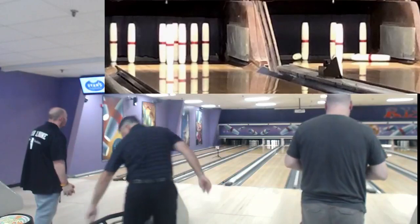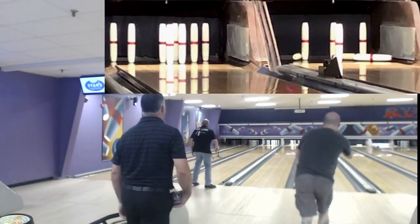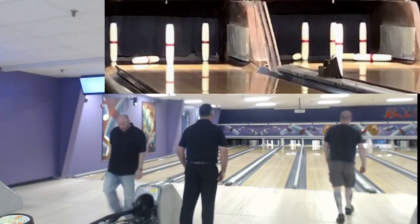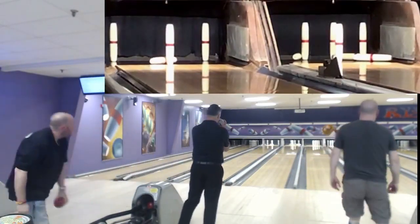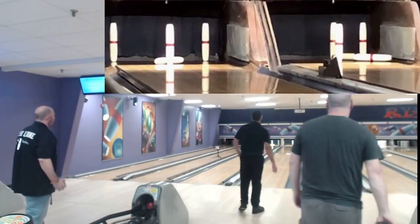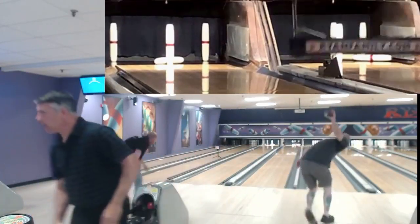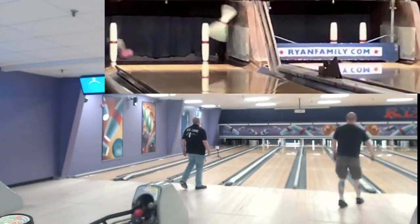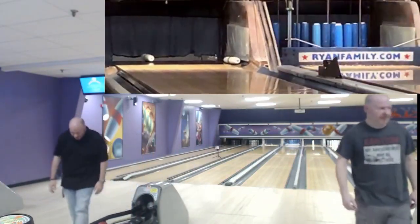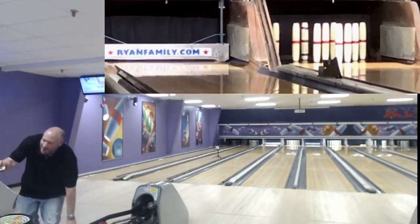Sweeps five out from the two pin. Another look at the high-low jack. This one with adjacent wood is very makeable. Dubray leaves three on the plate, so he'll finish the first half of the second. And look at that one, it's gone! High-low jack. Just what the doctor ordered.